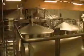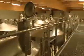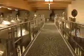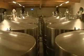The next stage is to transfer this juice to a proper stainless steel tank. This is where it's going to start the first fermentation, which is the basis of the méthode traditionnelle in Champagne. After about 15 days, the fermentation stops, and we've got now some clear wine in the top of the tank, where in the bottom we find all the sediment coming from the yeast and also from the rest of the press. So we're going to extract only the top of the tank, and we're going to blend the juice coming from our 35 different tanks.